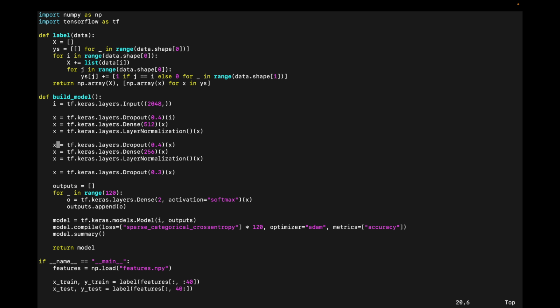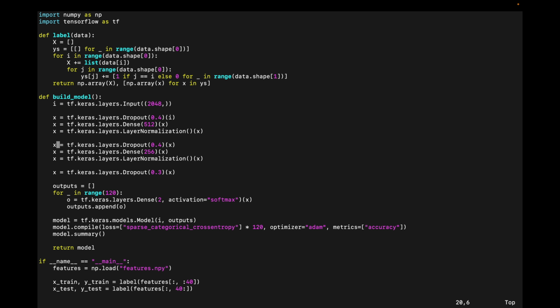The reason I'm doing that is because we only have 40 images per class to train with, and there's a lot of feature vectors. And those feature vectors are really good, right? They are ConvNeXt features, especially ConvNeXt extra large features, which have been trained on a lot of ImageNet data. And what that means is that if you don't drop out, this neural network will very easily memorize a lot of your training data, which is not good.